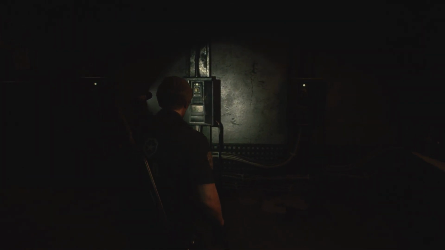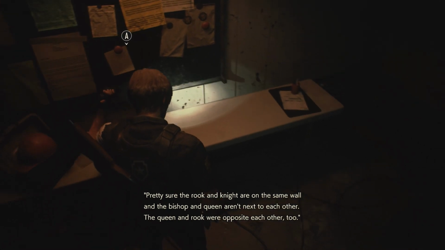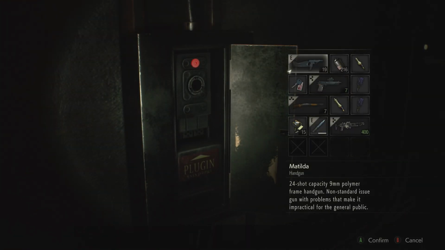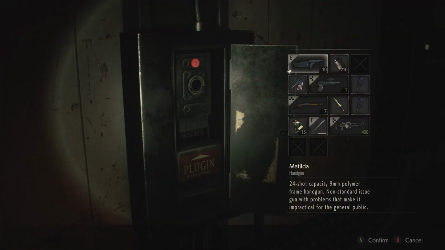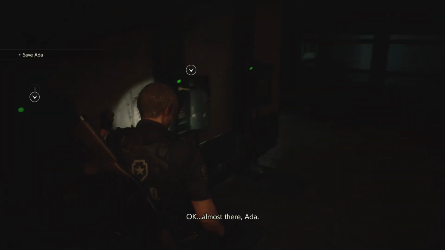So they're all in place. The knight is in its spot. But the rook is also next to the knight, according to this, right? Pretty sure rook and knight are on the same wall. They are on the same wall at the moment. And the bishop and queen aren't next to each other. So that's not right. The bishop's here. And the queen is next to the bishop. So I move the bishop with where the king is. And then from there, because they don't say they're on the same wall, I'll put the king where the bishop was. There we go. Alright. Holy jeez. Okay. Almost there, Ada.